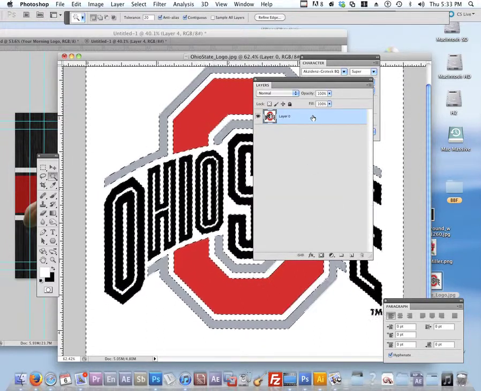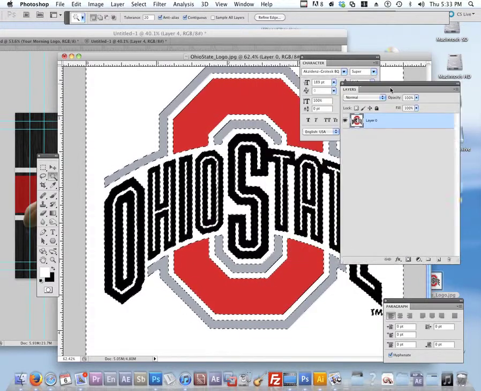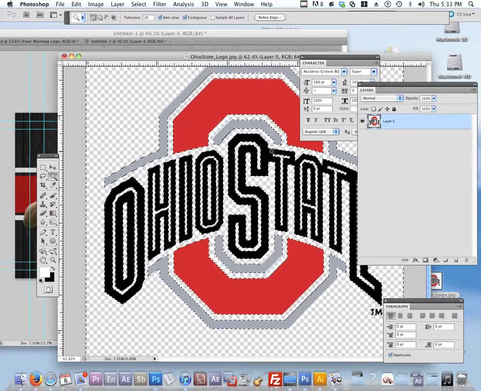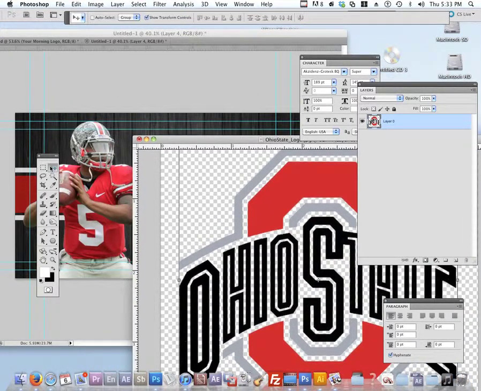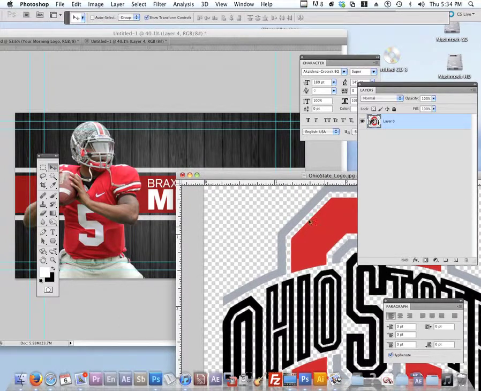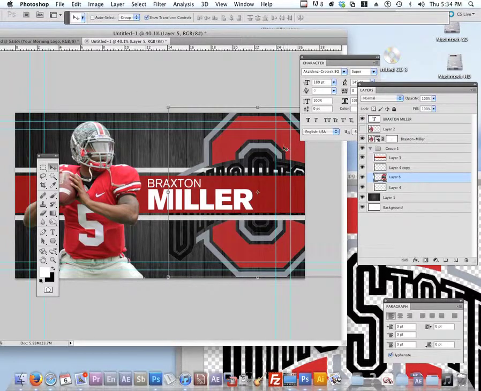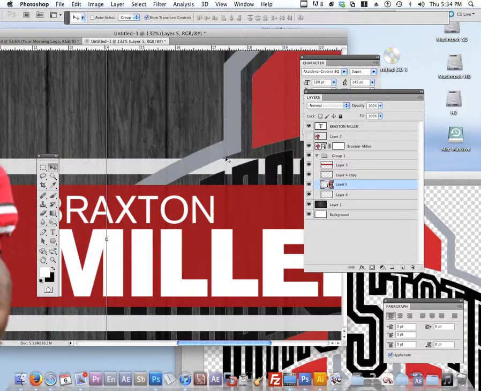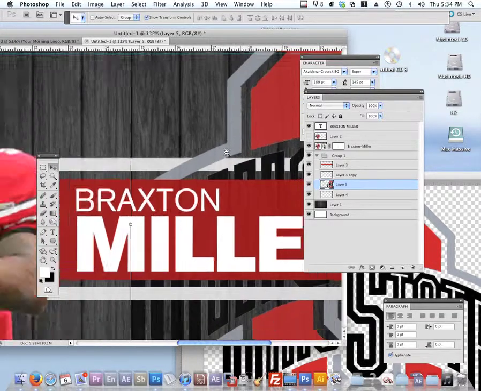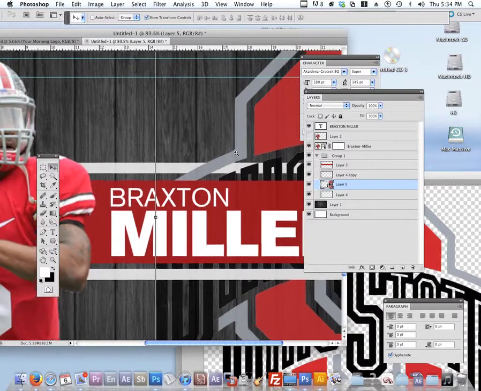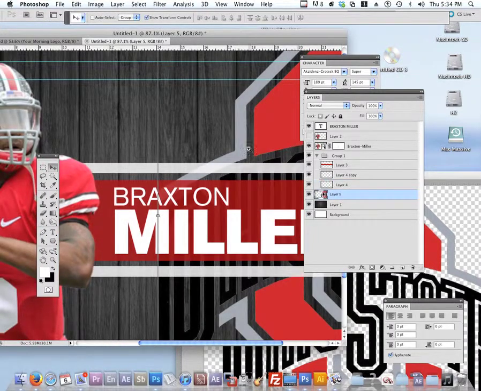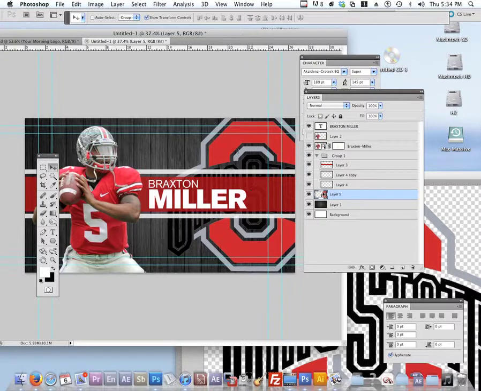Okay, now I hit the delete key on my keyboard and it's going to delete everything that's selected. Boom, deleted. Okay, move to the move tool over here and I'm going to drag this piece of artwork that I just cut out, the Ohio State logo, over to here. Okay? Oh, well that was kind of convenient that it actually kind of put it in the right spot. Not all the way. You can see that it's on top of the band. I don't really want it on top of anything. I want it all behind. Everything behind. On the actual wood grain. Okay?